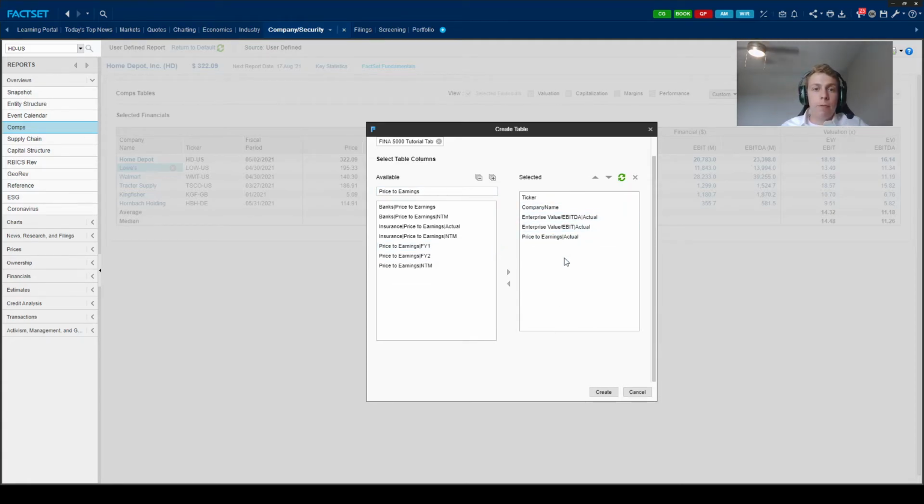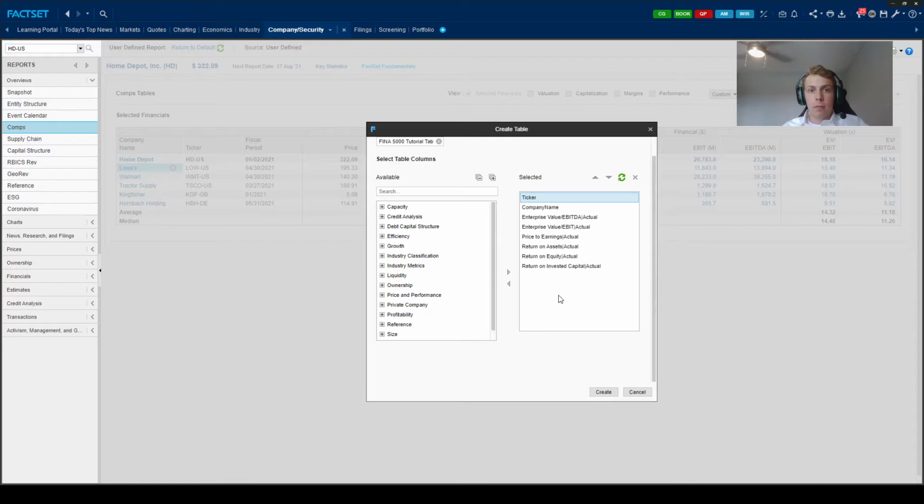And then these are the three main evaluation metrics that we're going to use in our table, but you can download anything that you think would be important for displaying the competitive landscape around your company. You can add that here so that you can have it within your spreadsheet so you have easy access to that information. So I've included some ratios that I think are pretty useful in general. The ROA, ROE, and return on invested capital are pretty useful because they display how well Home Depot generates income compared to its competitors. But your company may be different.